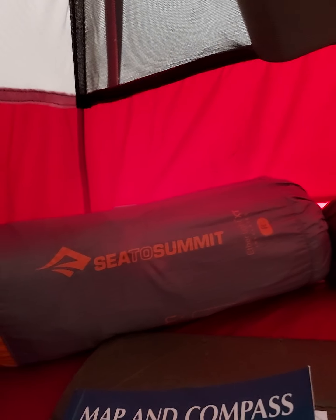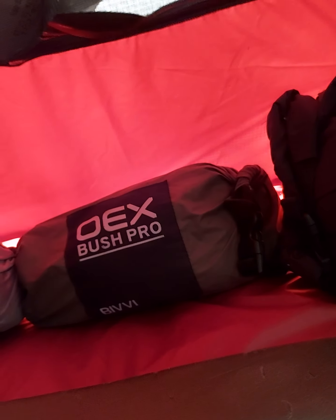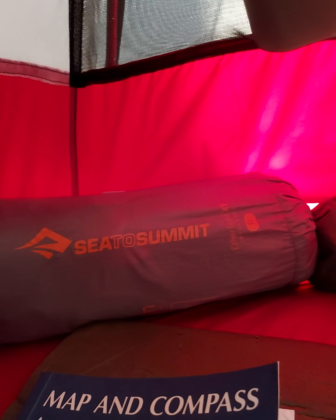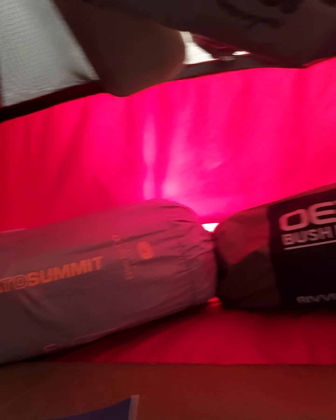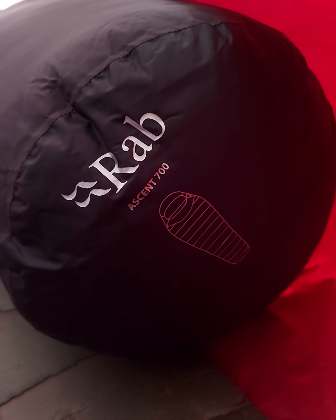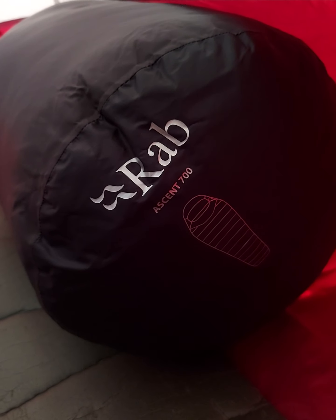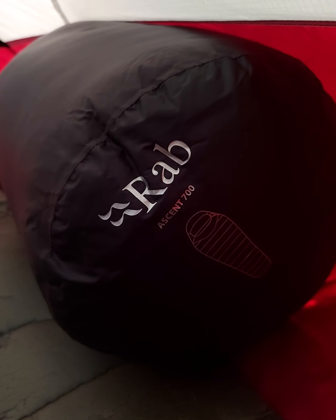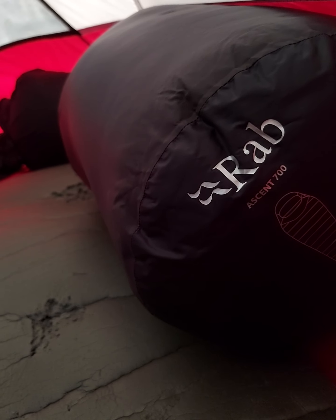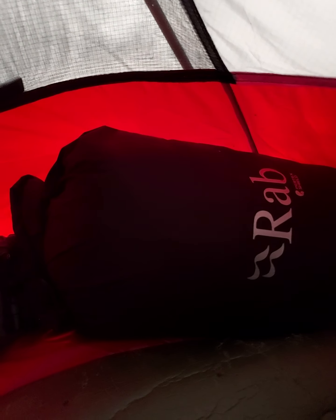It's a really good 10 centimeter deep mat, I love that. I've got a bivvy if I need it — I can put everything inside of that, the mat, the insulated mat. The sleeping bag is the Rab Icent 700. It's supposed to be really cold looking at the BBC forecast — supposed to feel like minus four at night and feel like minus one now, but it really doesn't. I know I've been up and down, exerting myself, setting everything up, and I'm probably a bit warm from it. But I didn't really expect it to feel that cold. It's a warm bag and then I've got my clothes inside of that other stuff sack.